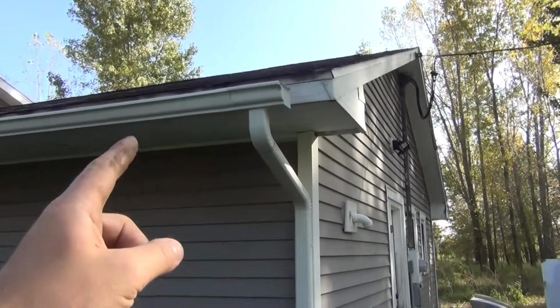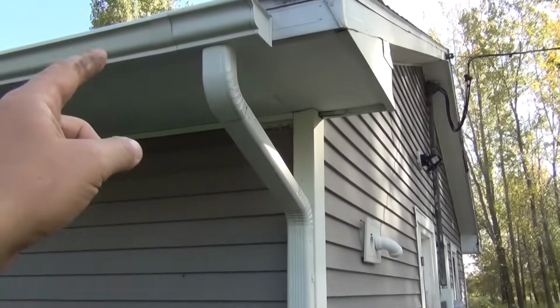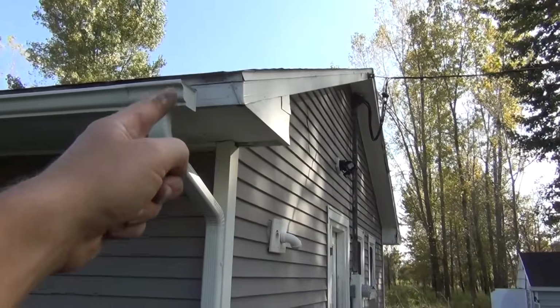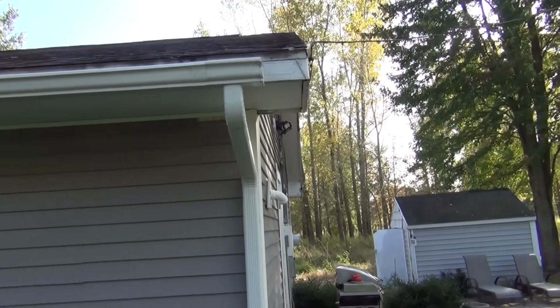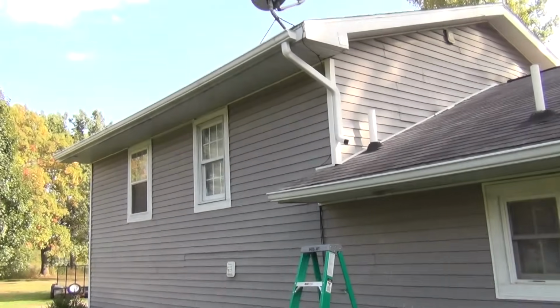So instead of buying these little adapters here, you can just get a little sleeve that fits right in the bottom, and you can drill your own hole. Then I could have the gutter come all the way to the end, and it would look a little nicer. I wouldn't have to deal with extra seams. So that would have been something I could have done. Everything else turned out pretty well.